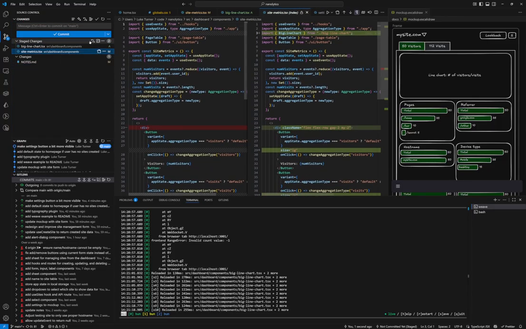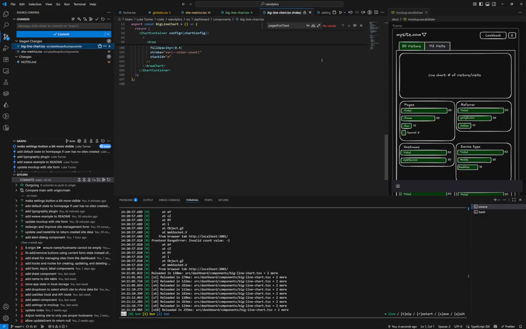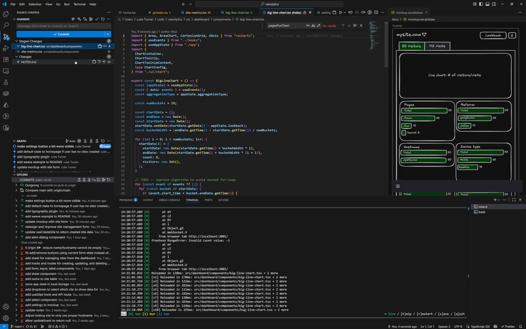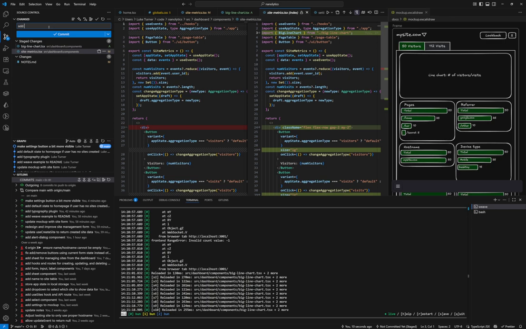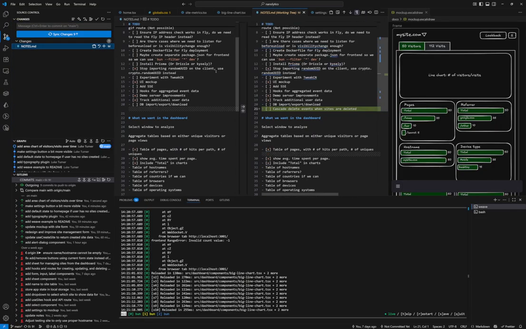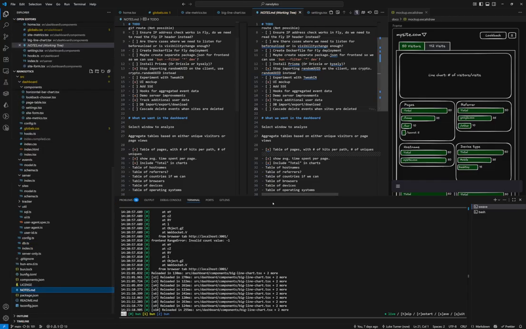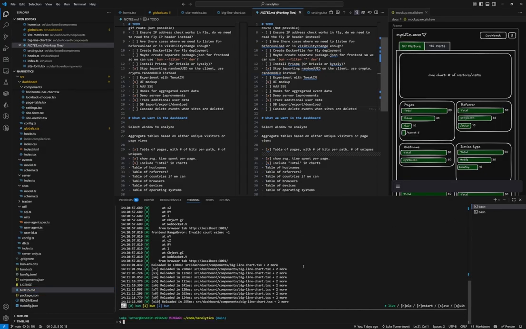And we got rid of all of the kind of weird code in there. Only the stuff we actually need. Cool. Let's go ahead and commit that as well. Add area chart of visitors visits over time. Cool. I guess let's just commit this, update notes. All right, let's quit that thing. Let's push our changes.